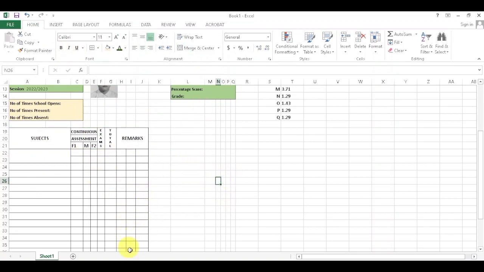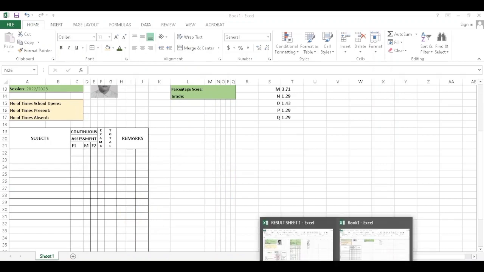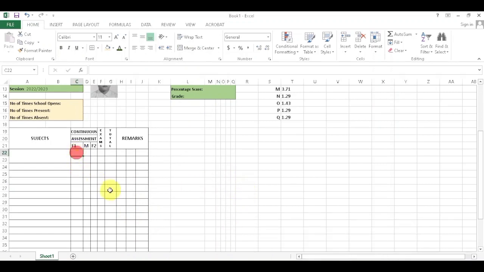Now let us look at this area. Is there anything to adjust there? Okay, here we have 10. This is 10. This one is maximum obtainable marks. This is 20, and this one is 10. Then this one, exam is over 60. So by the time we add everything up, it should give you 100. So this place is 100.